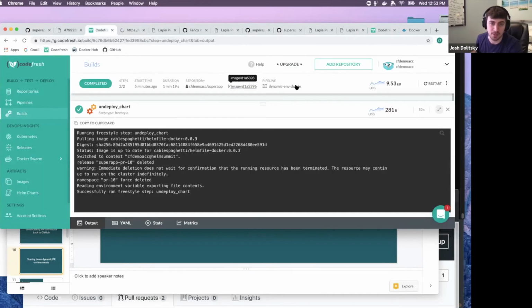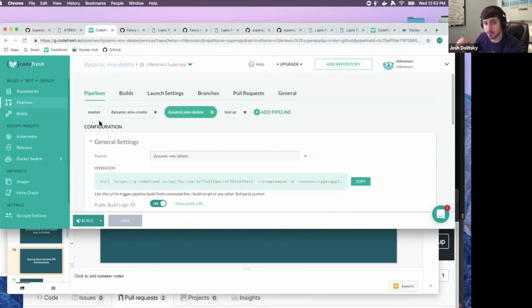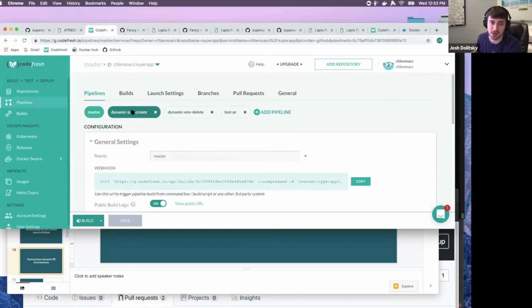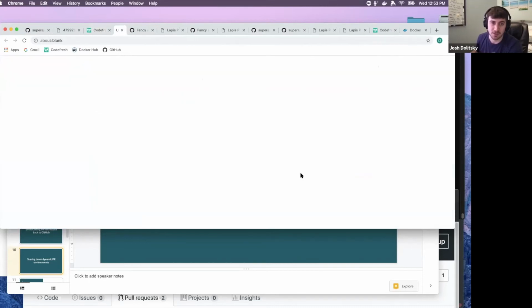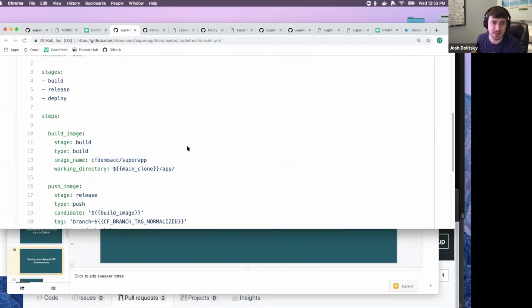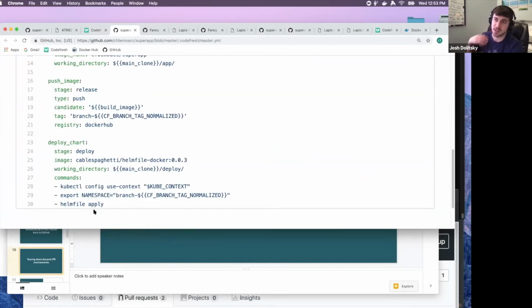Lastly, we have our master pipeline. The master pipeline is essentially a clone of dynamic m create. We'll look at the file really quick. The only difference is that it doesn't have the extra steps that talk back to the PR and say, here's your URL. In this scenario, we may want to actually talk to our company Slack and say staging has been deployed at this URL.